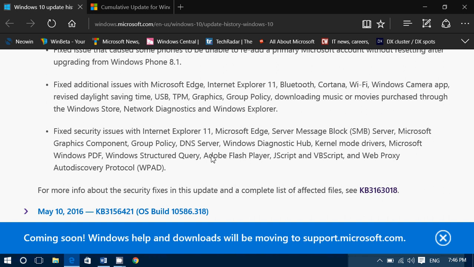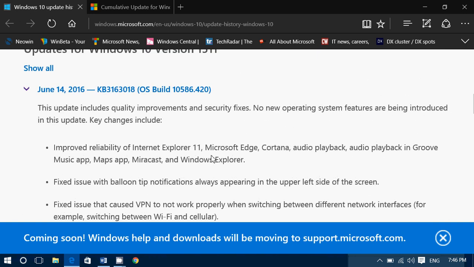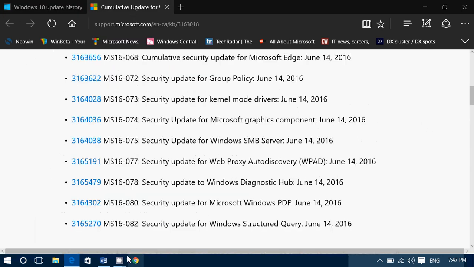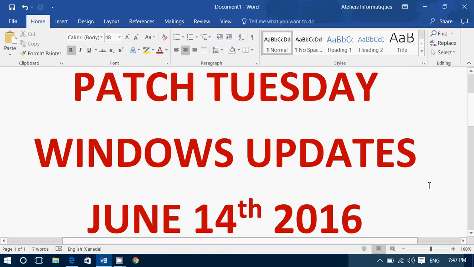So it's worth it to update your system to make sure that you stay safe, and hopefully everything will go well. There doesn't seem to be problems with these updates, since most of what I've seen seems to be going pretty well. Of course, there will always be the exception to the rule, but these updates seem to be pretty safe to install. So, Patch Tuesday, please update your computers to make sure you're safe. It's the best way to ensure that you will stay safe.